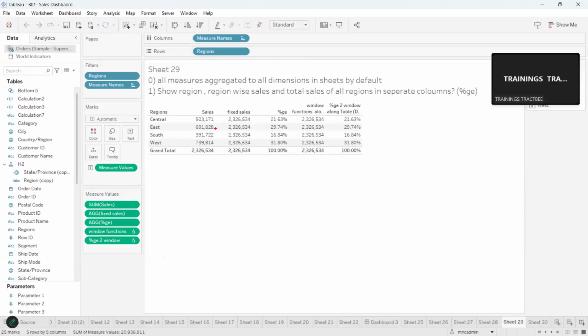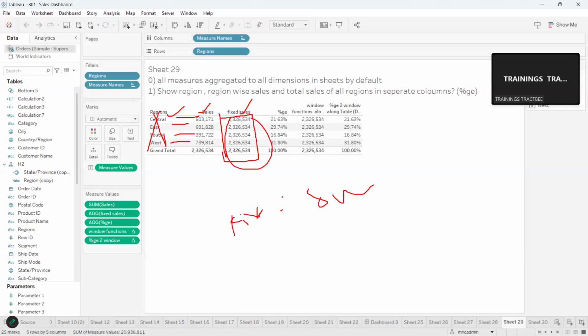You see, I have a region in the sheet. This is the normal cell which is automatically aggregated at all dimensions in the sheet. But by ignoring this dimension, I want to get the total sales here. For that we have used the fixed LOD, simply fixed colon sum of sales.